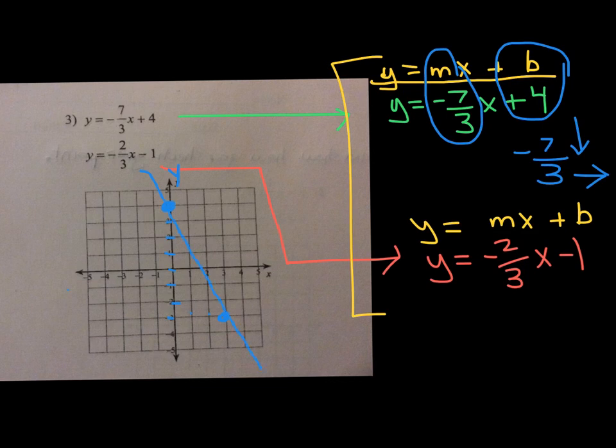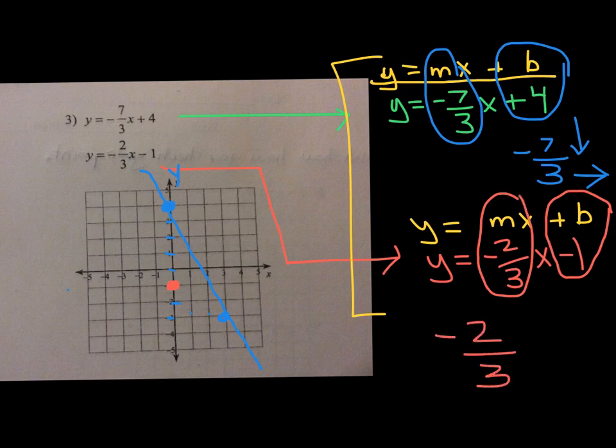That's our first line. For the second line, we have y equals negative 2/3 x minus 1, and remember our b is the y-intercept. That's where we always start when we're graphing lines, and b is at negative 1, so we'll start our second line, I'm putting that in red, at negative 1 on the y-axis. Our slope, m, is negative 2/3. So what that means, again, because it's negative, we're going to go down first. If it's positive, we go up. So we're going to go down 2 and right 3. So starting at the y-intercept, go down 2 and right 3.